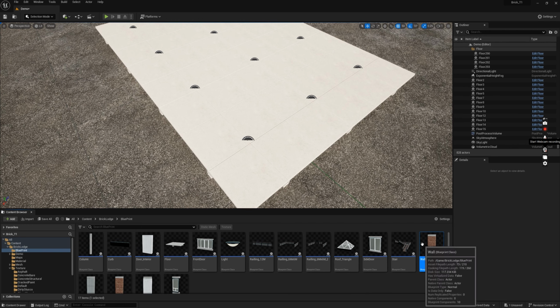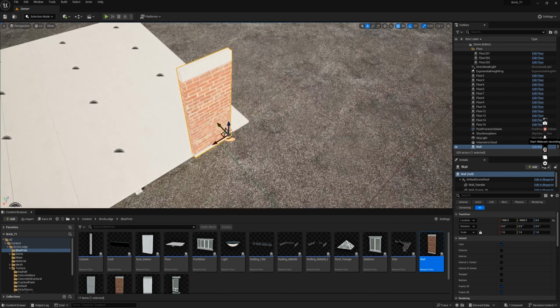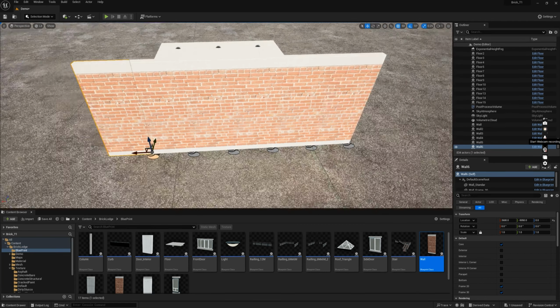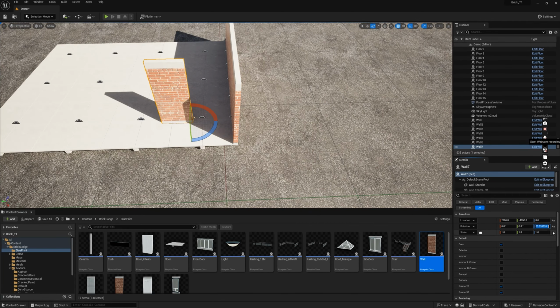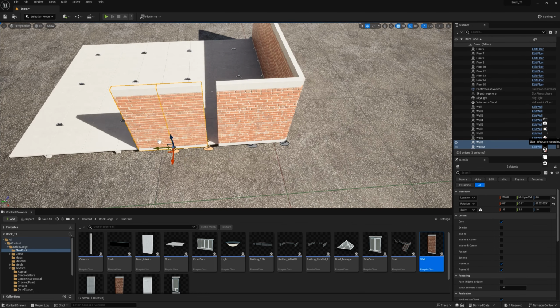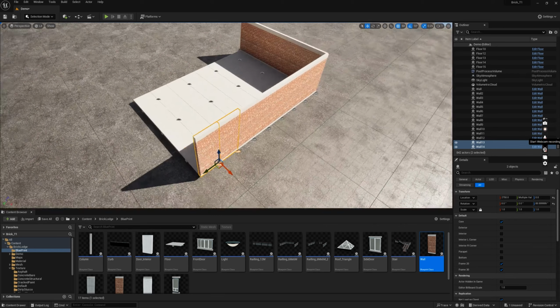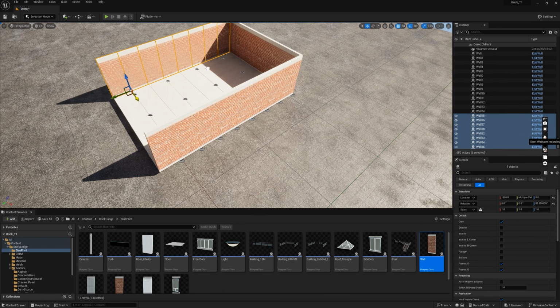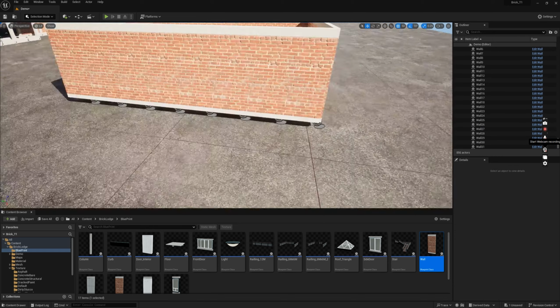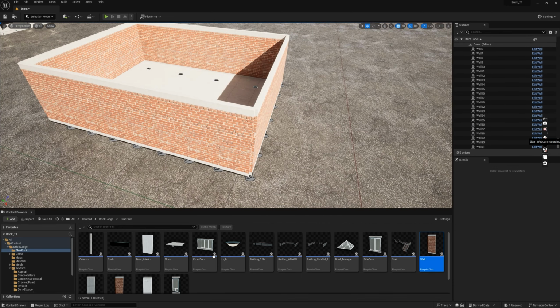Then let's arrange walls around these floor panels. At the corners, we'll use decorative pillars.